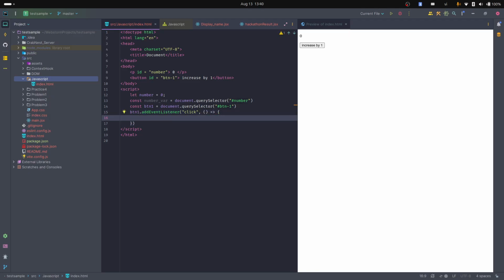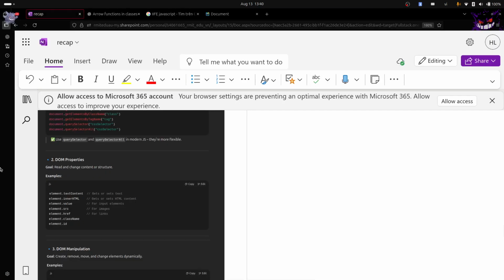I modify the function here. We need to access the content right here. We have to modify the value, and for that we need to use text content.